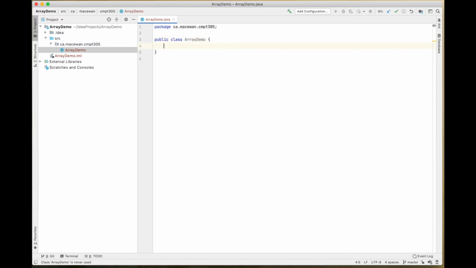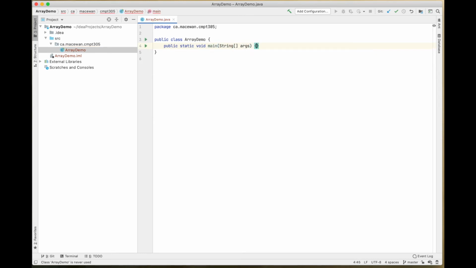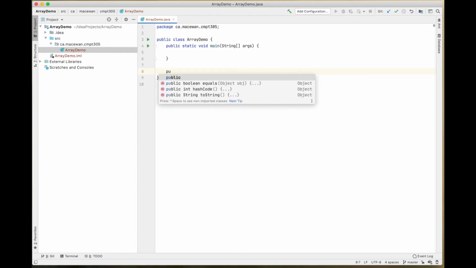A Java application must have a main method, which is the starting point of the program. In Java, this method must be declared as public static void main(String[] args). You can type this yourself or use one of the templates available in IntelliJ IDEA. To save typing, you can simply type main, choose the right option from the suggestion box, and press return or tab for autocomplete.